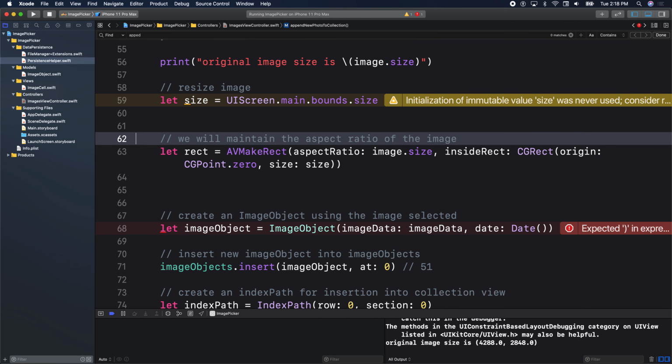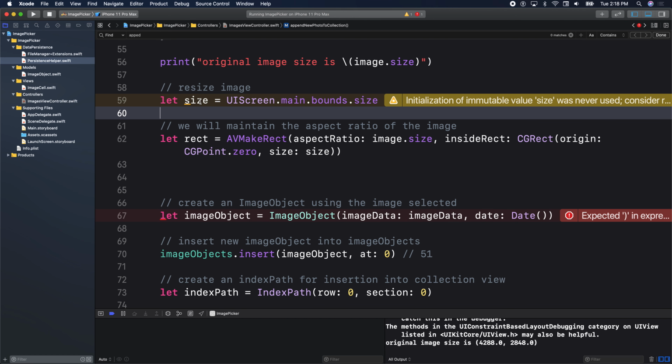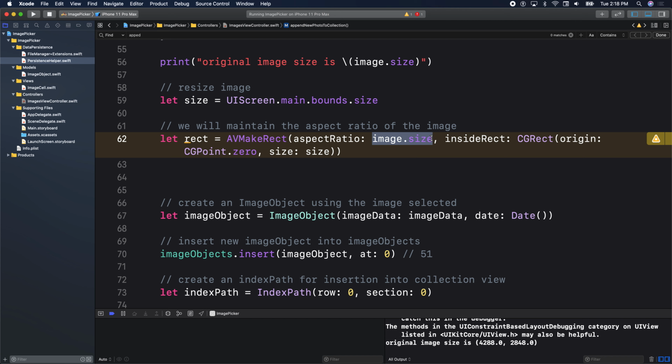So the size is from the device, right? This size here is from the device. The aspect ratio, we're taking the image. So that same image, we want to keep the aspect ratio. So we pass in that image size, that ratio we want to keep. Whether it's 2,000 by 4,000, whatever resizing it will do, it will keep that aspect ratio. If vice versa, if it's 4,000 by 2,000, it will maintain that aspect ratio. So if the thing was taken in portrait, it will maintain the portrait.